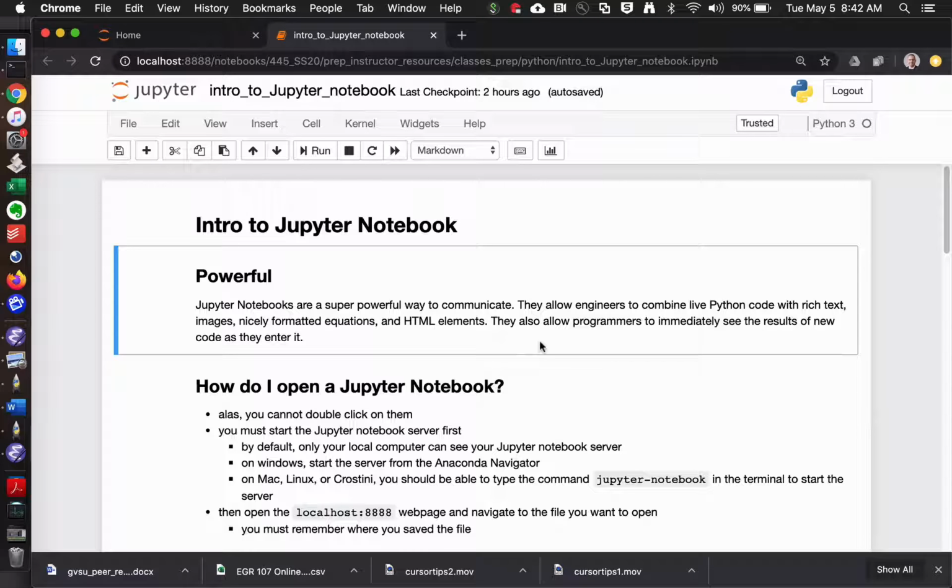Jupyter Notebooks are really powerful, especially if, like myself, you're someone who needs to blend talking about Python with talking about math, and also wants to include graphs and that kind of thing. They're just really powerful. Unlike most other ways of thinking about documents or thinking about programming, how to blend those two things together is part of what makes Jupyter Notebooks really cool.